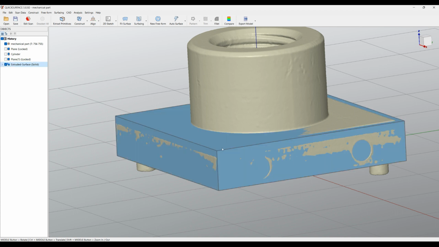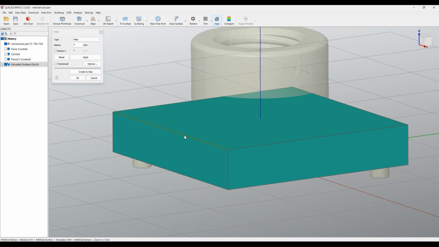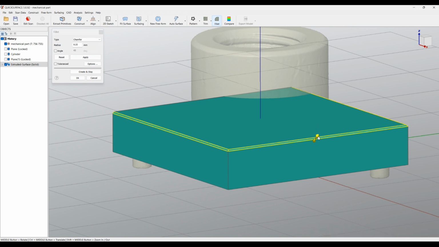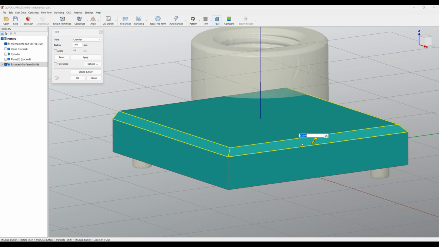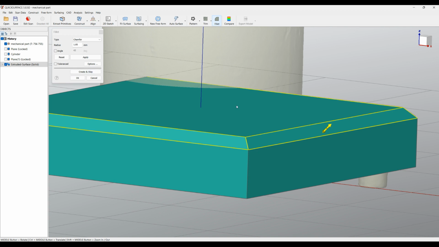And I'm going to click on the body and select the option which is called fillet from this pop-up menu or from the toolbar. What I need to do now is actually pick the edges that I want to create a chamfer. I'm going to select the option chamfer here, and we'll start dragging the shape. You can see that I can select the different radius here.